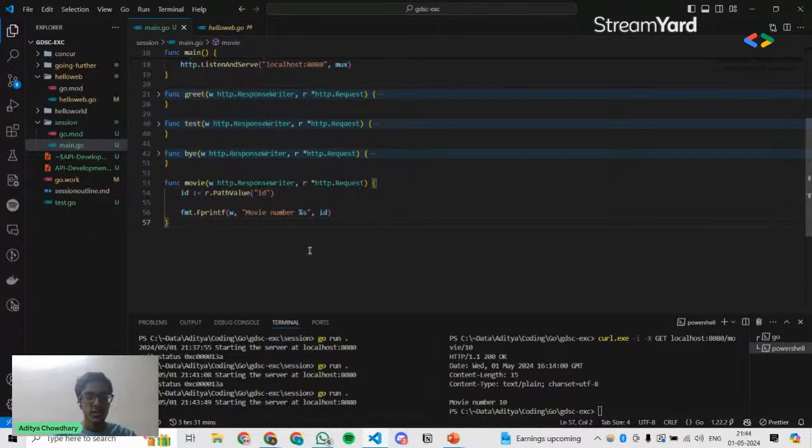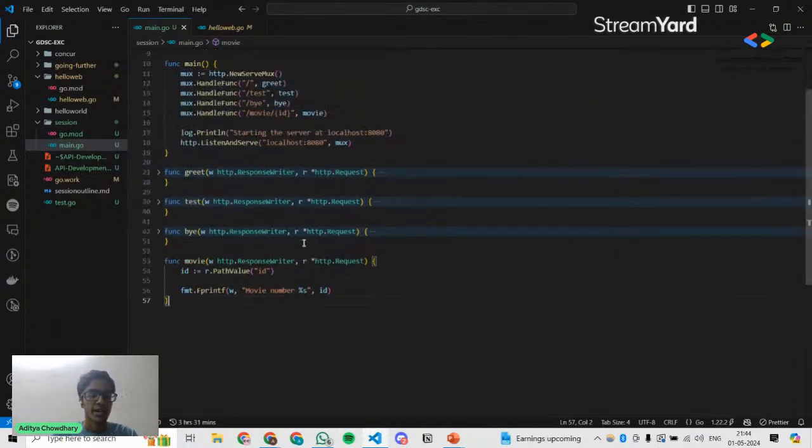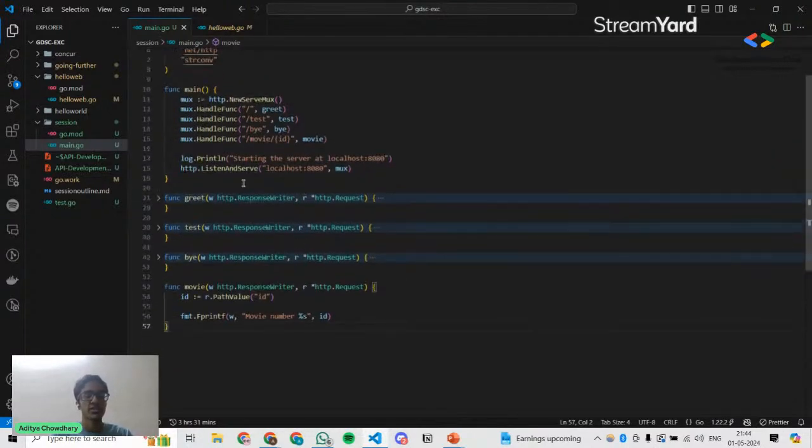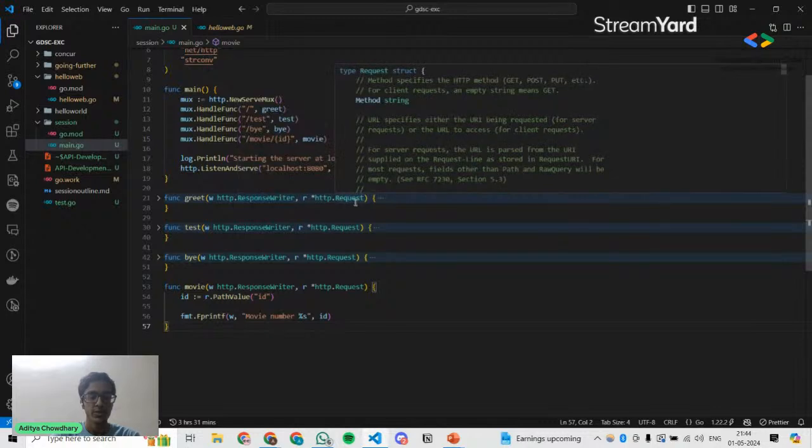So this is the basics of how backend applications are structured. They consist of a server mux, which basically tells the application that for this route, I want it to be handled by this function. And each function takes in a response writer and a request.